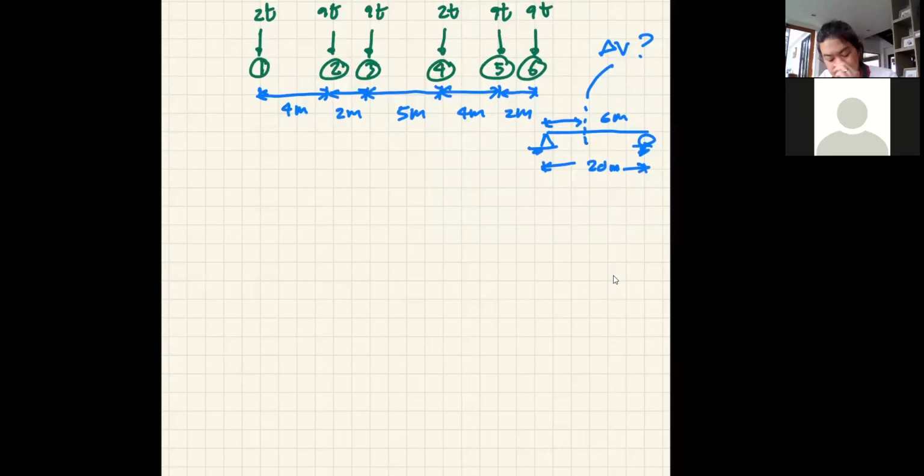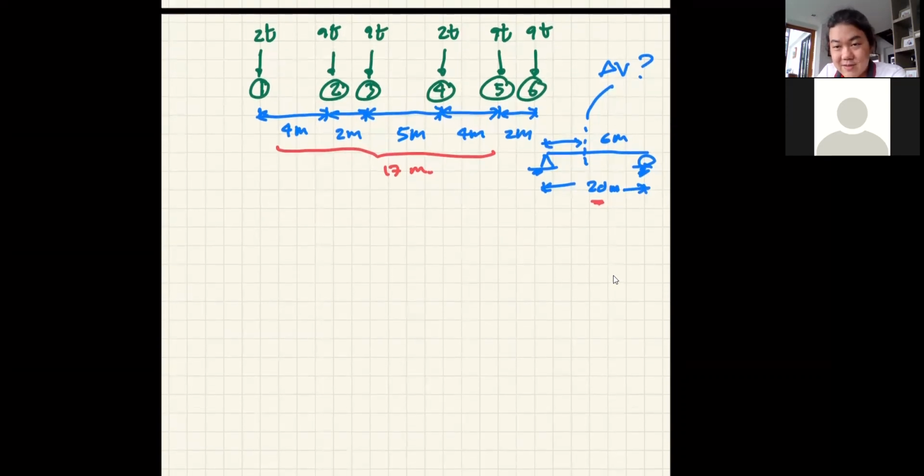Okay, in fact, this is the example that I used to do in the class, but it has quite a dramatic problem, especially when we try to find the maximum moment of this beam, because the beam is rather short. See, it's only 20 meters long, and the length of the load, now you see it's like 6, 11, 15, 17. So when I try to place the load to get the maximum moment, if I try to place it in the center, either load number 1 goes off or load number 6 never reaches the beam.